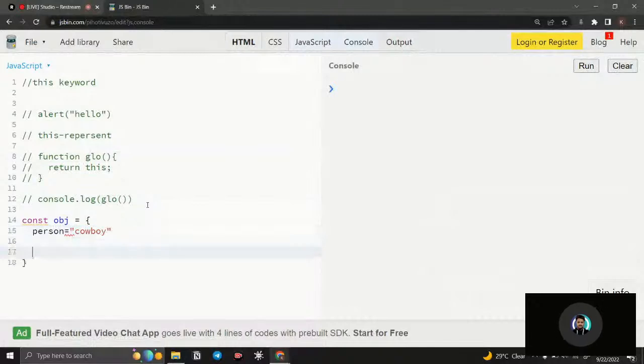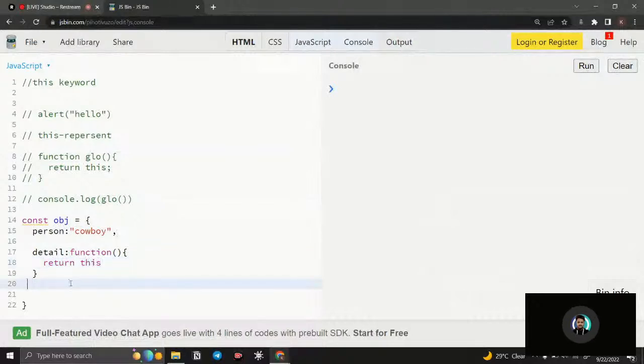So here I'm creating, sorry, again a syntax. Here I'm going to create a detail. This is going to be in another object, and here I'm creating a function. So this is going to be a method. Inside that I'm saying return this.